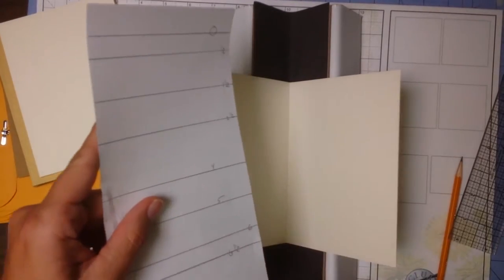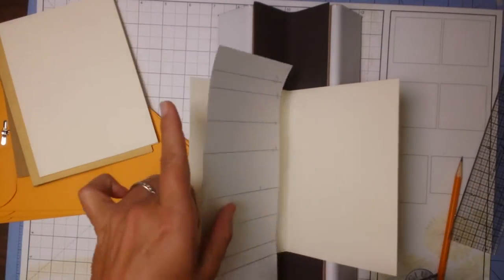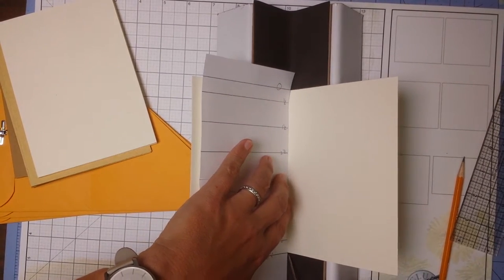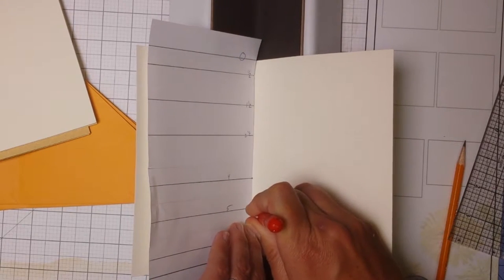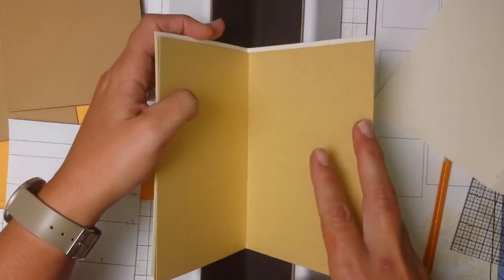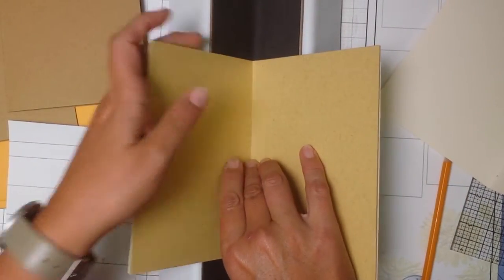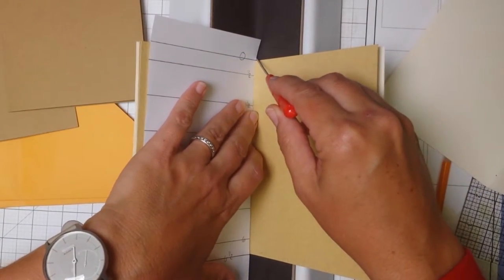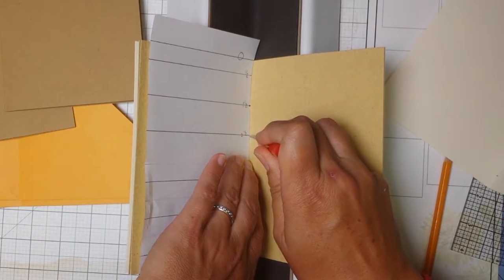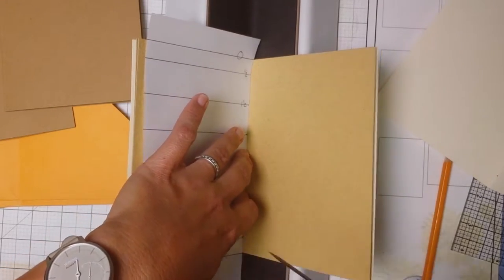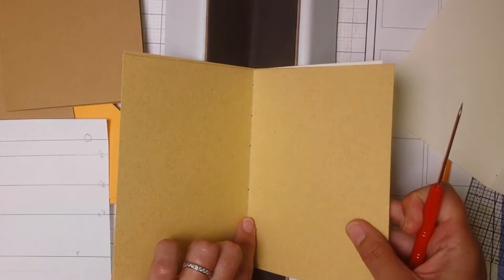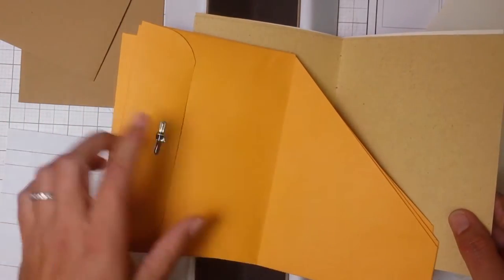To pierce using this method, place your folded page into the cradle, take your template, and align the bottom and top edges with the page. The cradle holds your page in place and allows you to pierce directly into the fold without any missteps. It's a huge time-saver. Now I can take a few more pages—I'm going to go with three—nest them together, place them in the cradle, get out my template, pop it in, make sure it's lined up top and bottom, and pierce down through all the layers. The hole will go right into the fold line, giving a much better result by having stitching holes exactly where they need to be. Do that with remaining pages and all three envelopes as well.